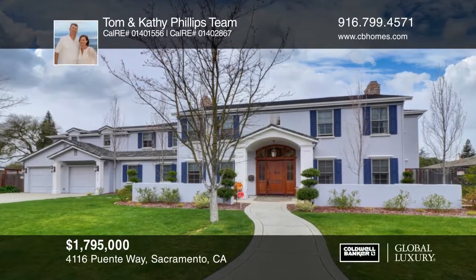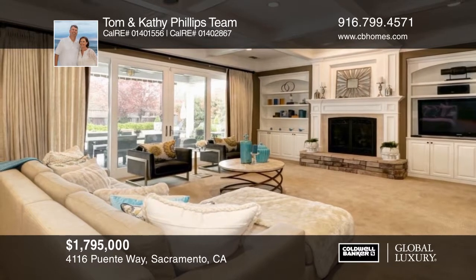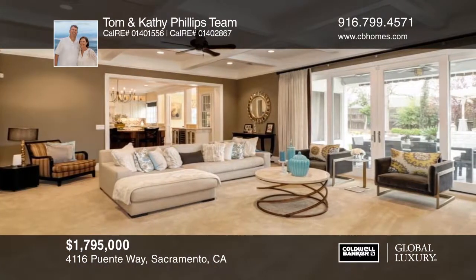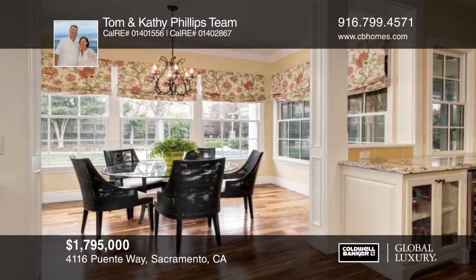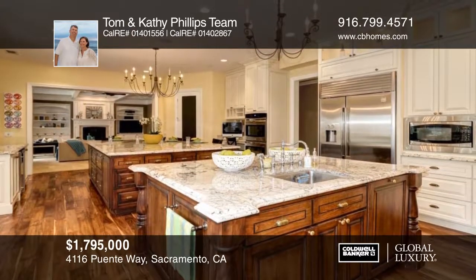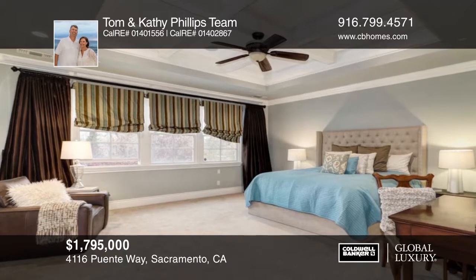This beautiful colonial home was built in 2011 with no missed details. Boasting approximately 6,030 square feet, five bedrooms, and four and a half bathrooms, this stunning home offers spacious living and entertaining spaces. The generous gourmet kitchen has double oversized islands, top of the line appliances, and custom Cuban tile. There are warm, wide plank hardwood floors throughout.